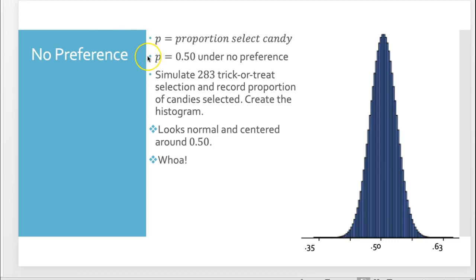And really, if we're not assuming our research question, we can say, if there's no preference, then it's really a 50-50 chance that they will select the candy, right? Because they're either going to select the candy or the toy. So here on the right, it's kind of like a histogram, actually a probability distribution function, which in this case is the sampling distribution. What we listed here is a distribution of sample proportions that we should expect to see out of 283 kids, given that there's no preference. So this is more or less the sampling distribution of the sample proportion, right?